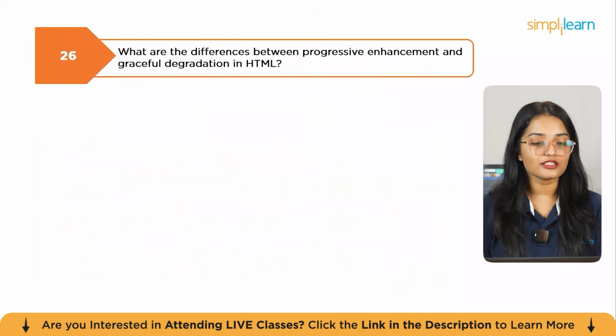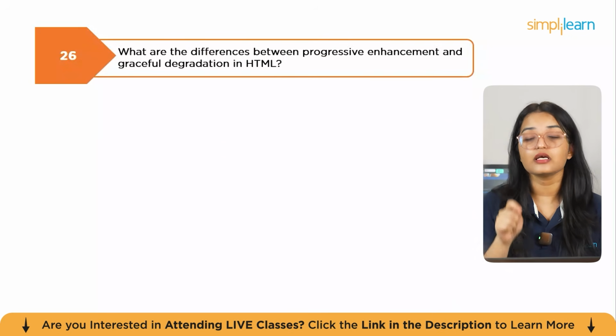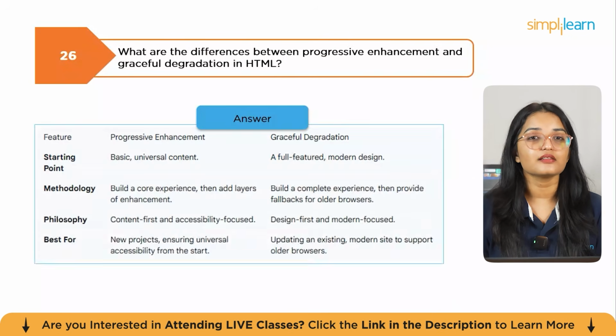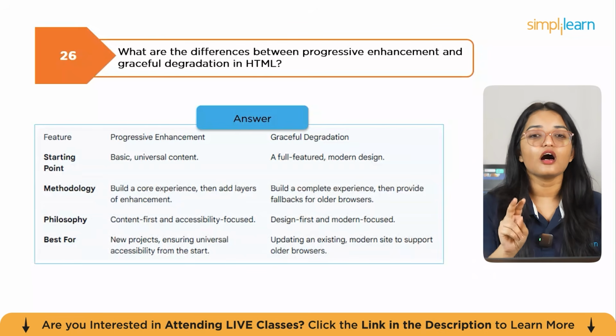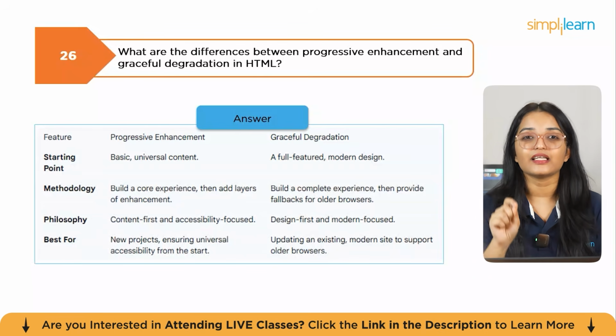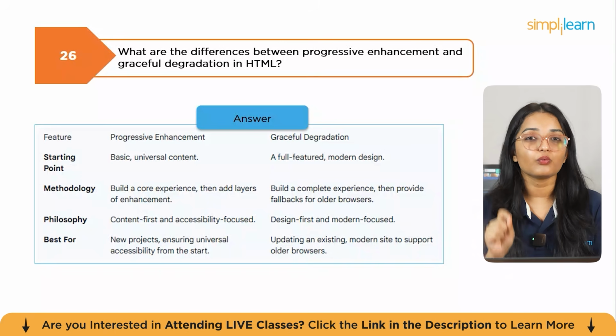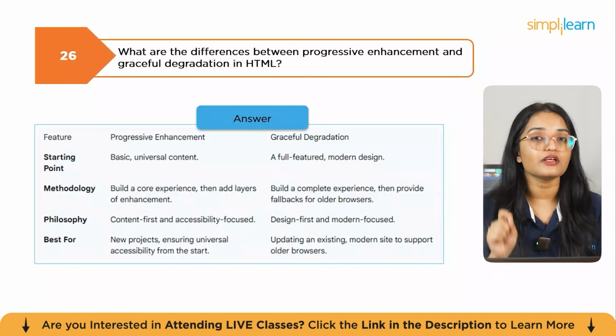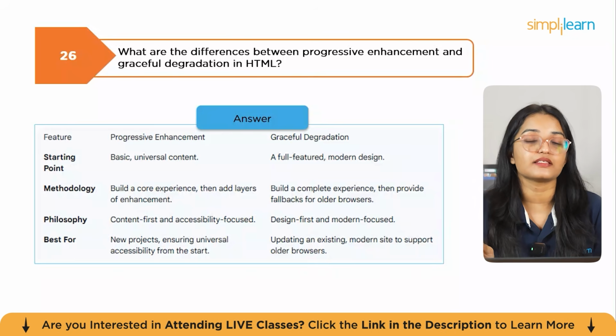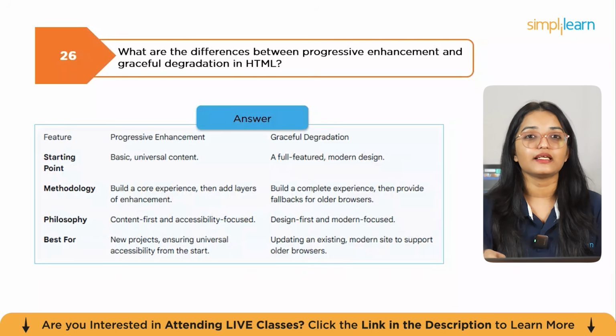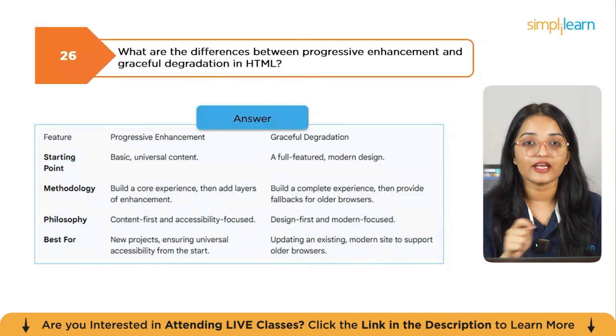Let's move on to the 26th question on our list, which is what is the difference between progressive enhancement and graceful degradation in HTML? To answer this, you say that these are two different strategies for building websites that function well across various browsers and devices. Progressive enhancement is a start-with-the-basics approach. You begin by creating a very simple functional version of the website using core HTML and CSS that works everywhere.